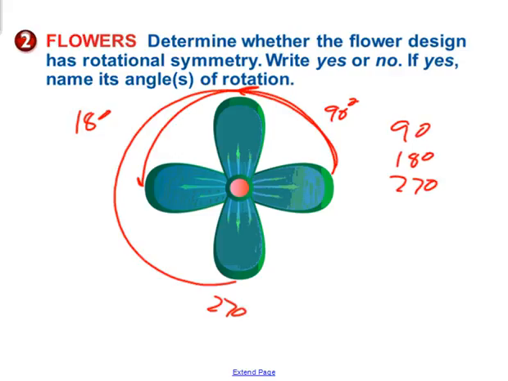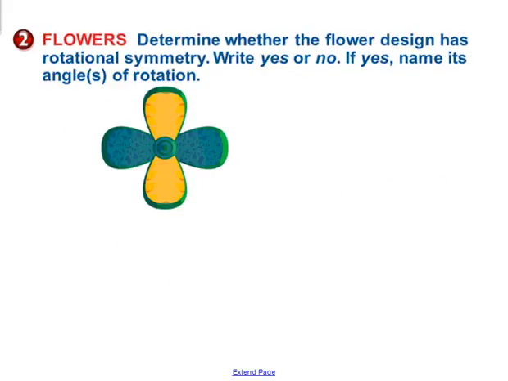Well, let's do a problem where this would be useful. Wait, one more. Let's look at this one. Does this drawing have rotational symmetry? If I spin it 90 degrees, imagine in your head spinning it like a fan blade, does it match? No, because the colors and the patterns would not be in the same position. However, if I moved it 180 degrees, I think we'd be back to our original diagram. So yes, it has rotational symmetry at 180 degrees, and not at 270.